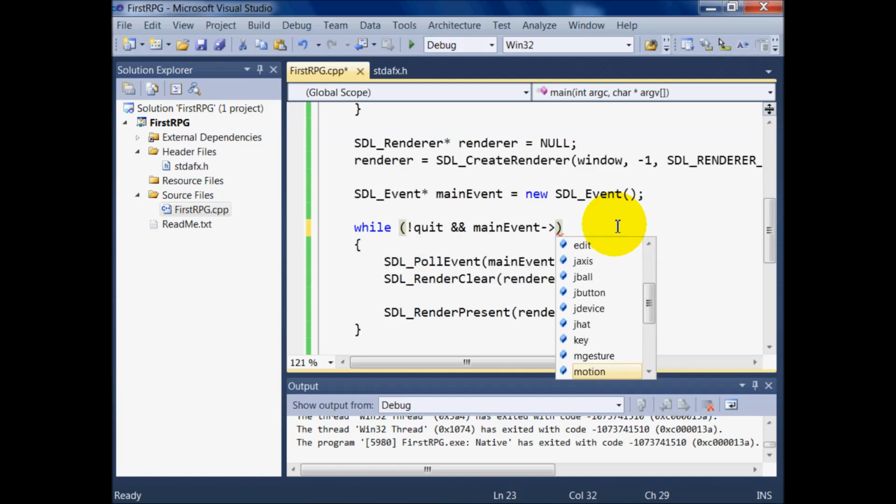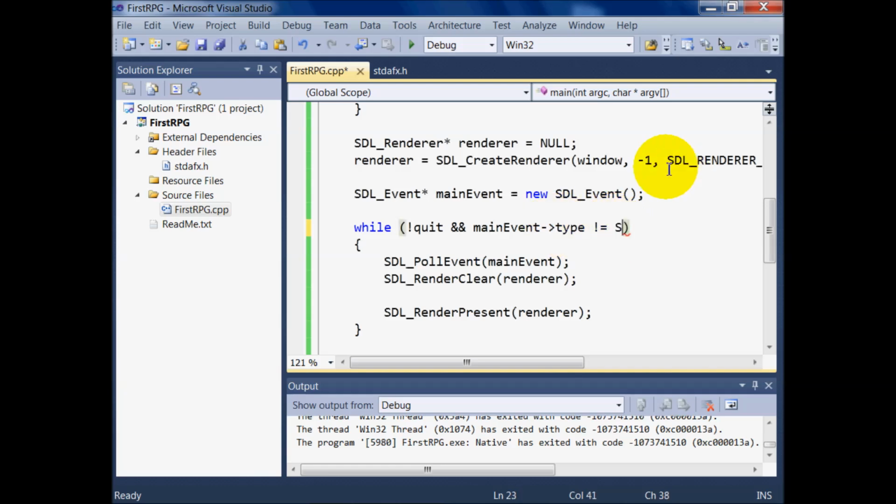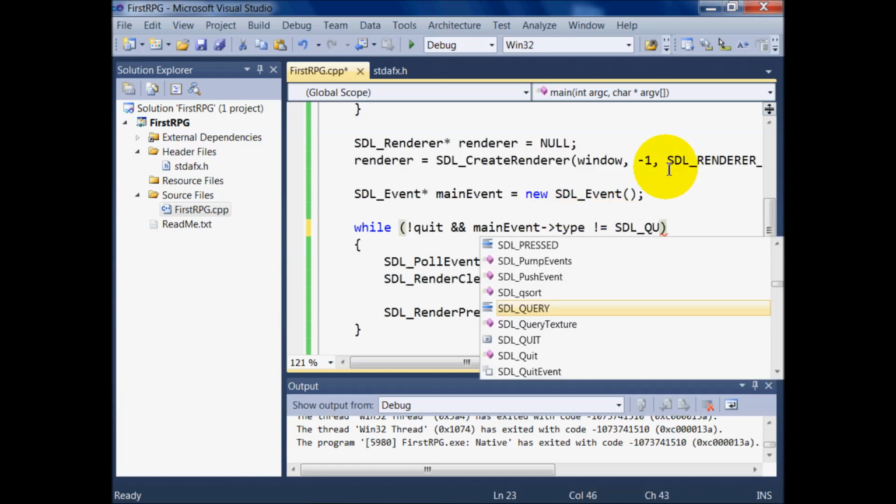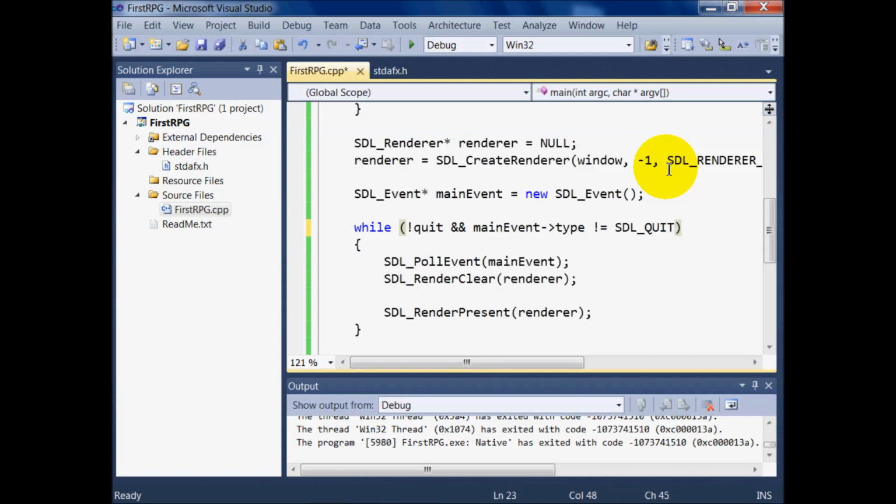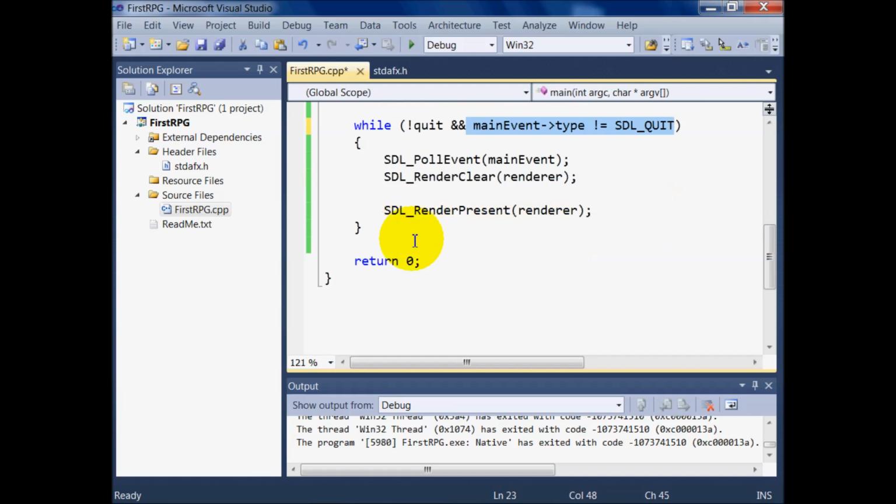So we need to get type. If the type of event does not equal SDL_QUIT, basically what this means, if the player hasn't quit, pressed the X button in the window, run the game. If he did, you go to return 0.